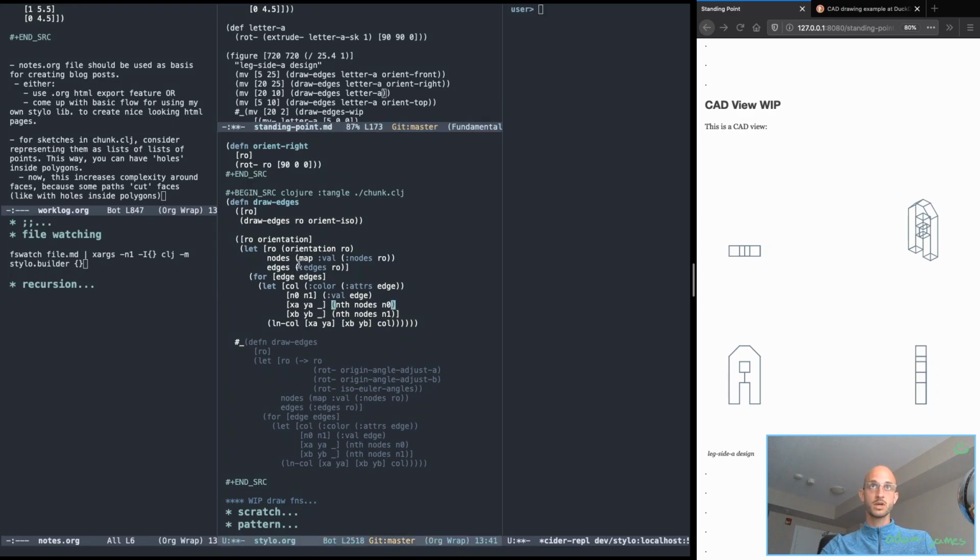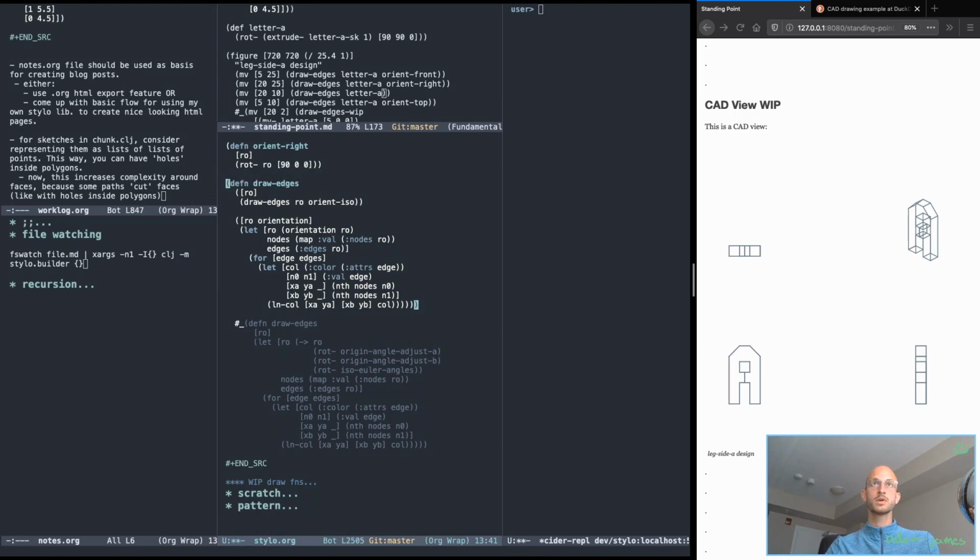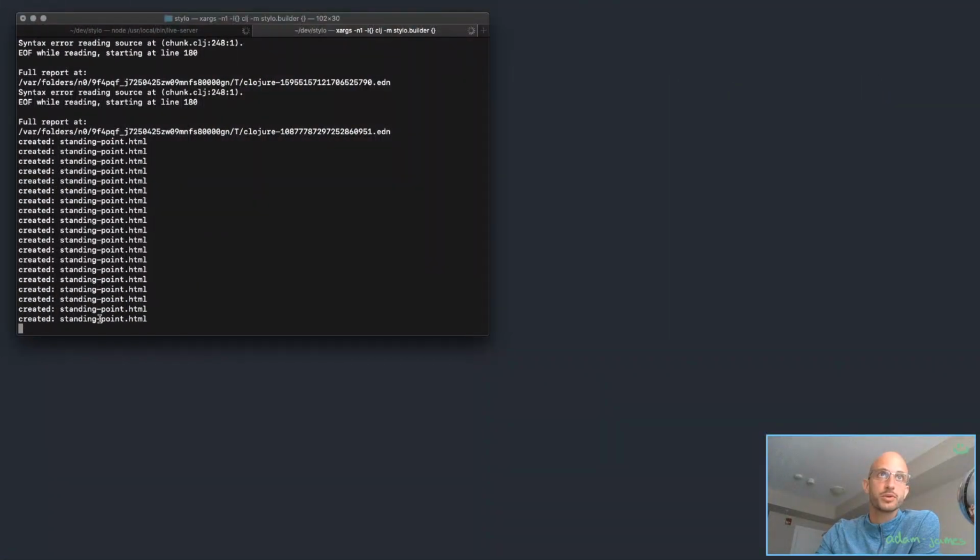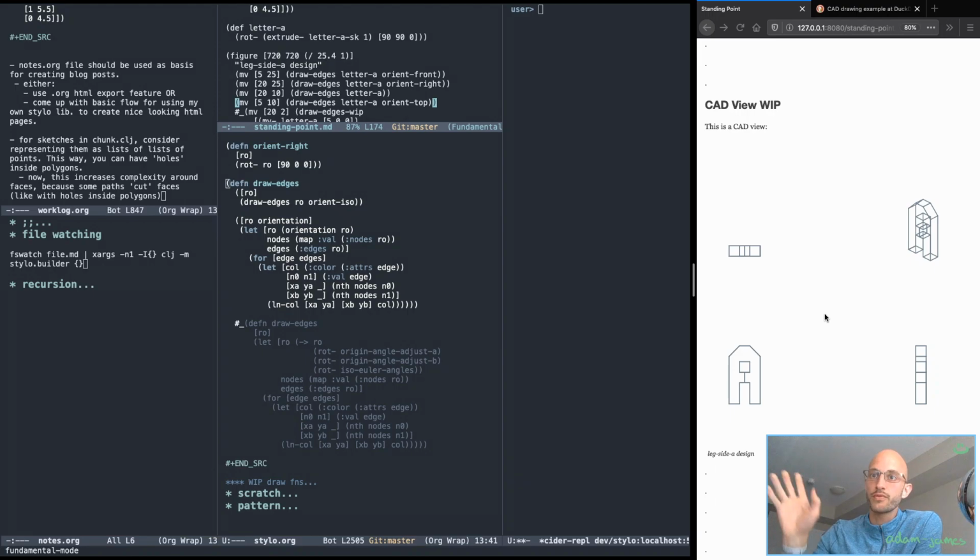First I save this to tangle it together, and then I save this to let it build for a moment. It refreshed, which means it built successfully and there's no visible change, which is good.